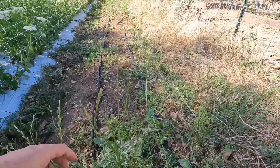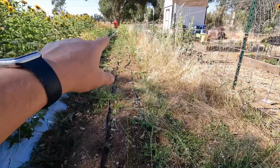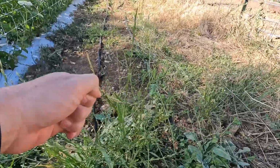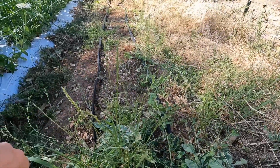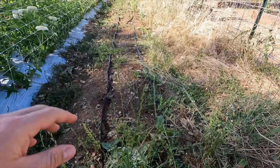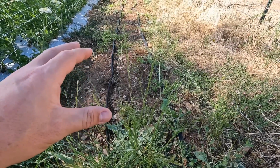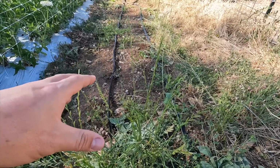And I'm out here in our flower garden where we just finished harvesting a row, and we've got a little bit more to harvest, but I want to show you. So this is our row. We still have a few sunflowers down there on the end, and a lot of weeds that we need to take care of. And like I said, sunflowers are very hungry feeders. They eat a lot out of the soil. So the sunflowers just don't leave a lot behind for whatever crop is coming next.